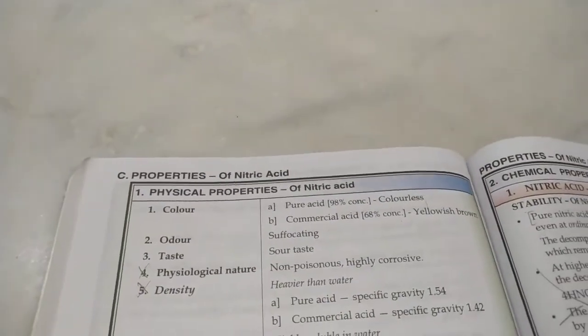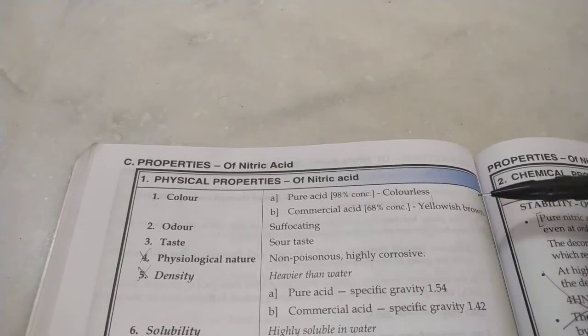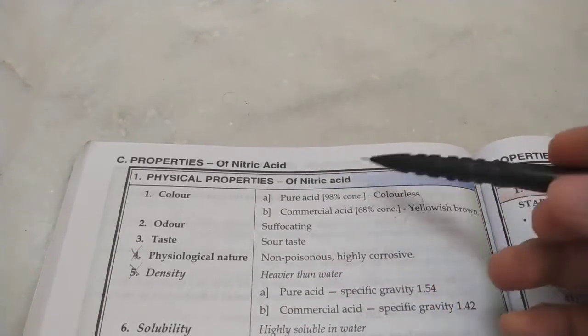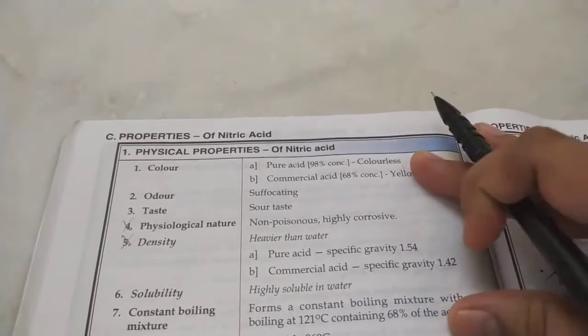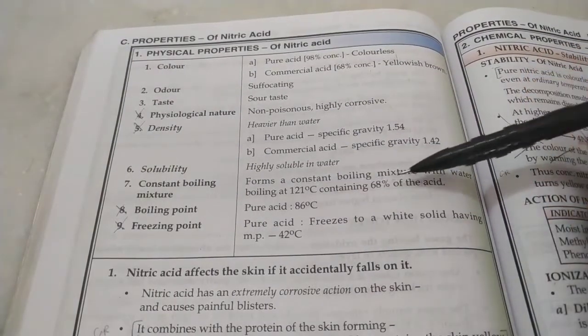Color. Pure 98% concentrated nitric acid is colorless, but the commercial acid is yellowish brown. Odor, it's suffocating. It has a sour taste, but don't try to taste it. Solubility, highly soluble in water. Constant boiling mixture. It forms a constant boiling mixture at 121 degrees Celsius, containing 68% of the acid.